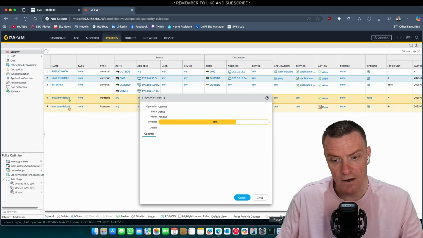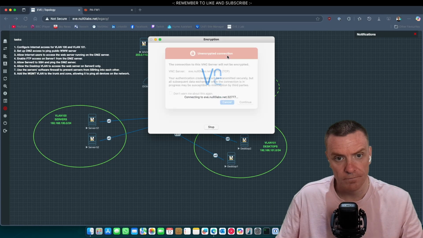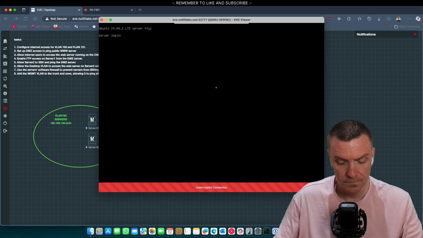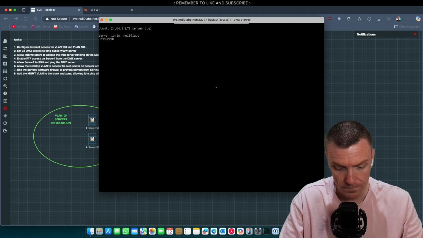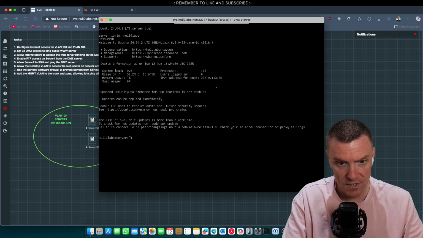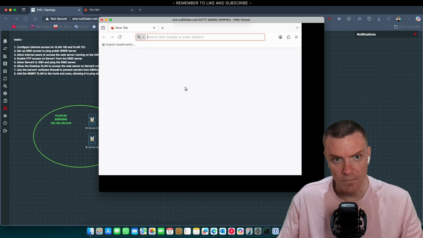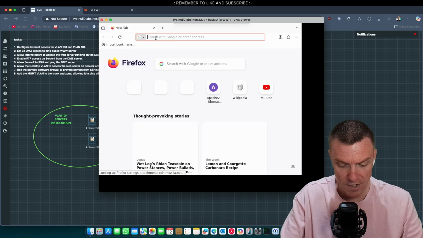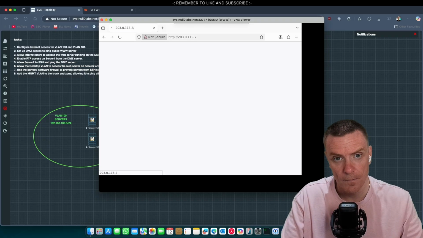So if I now go and jump onto this public server, and I log in on here, I will start a web browser up. This will give us a bare minimum browser, and we try to access HTTP 203.0.113.2.